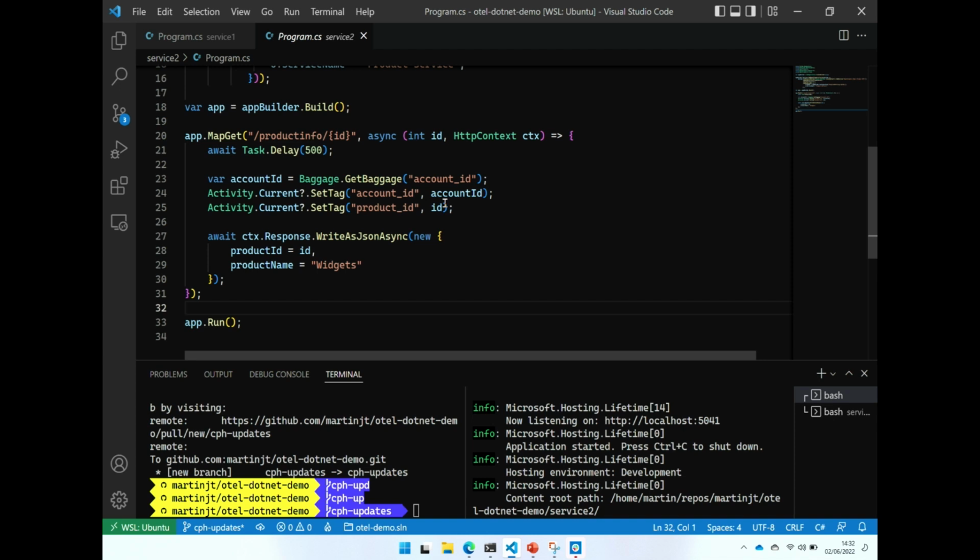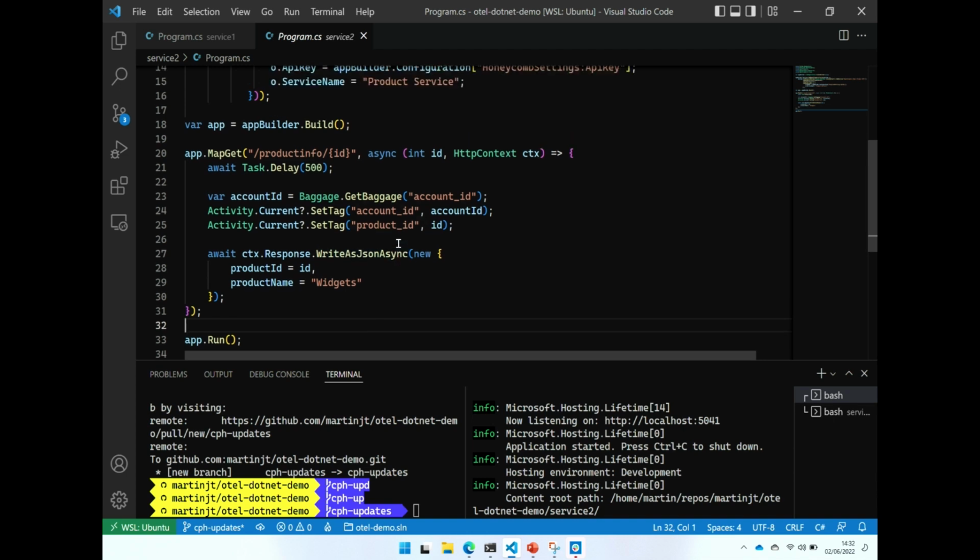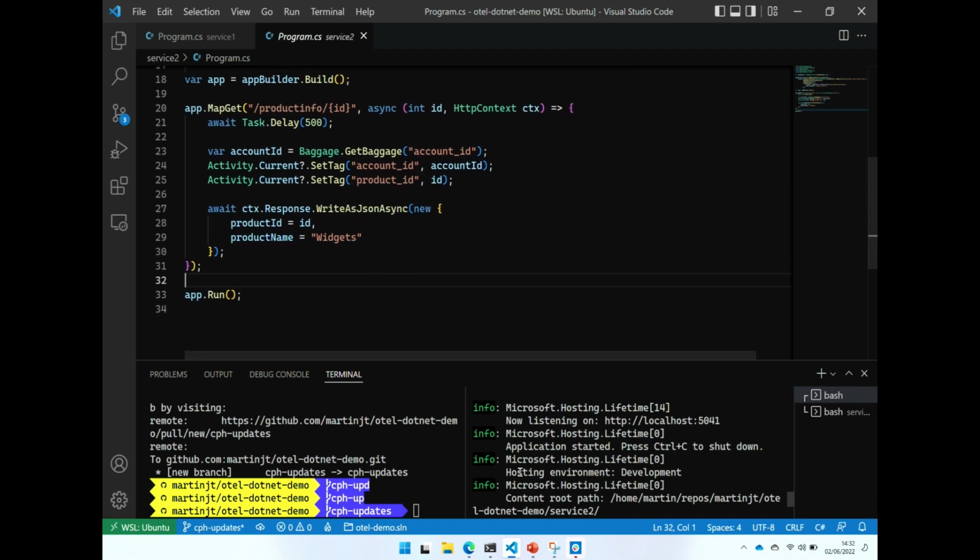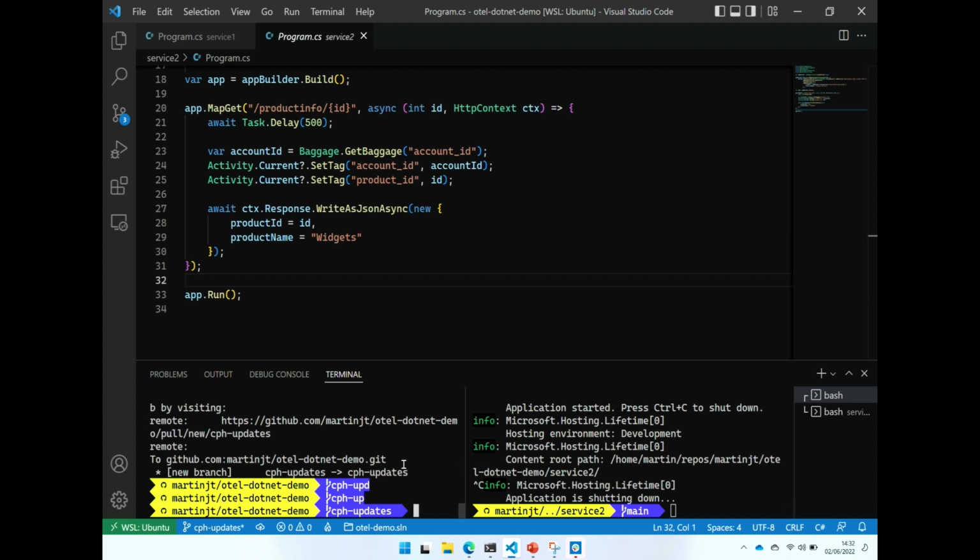You can see here what we're doing is using the current activity, which is a thread-safe way to get the current activity that is active inside of your application. We're just going to tack some more attributes onto it, because we don't care about creating another subspan. And then we're just going to return that information. Like I say, incredibly simple.